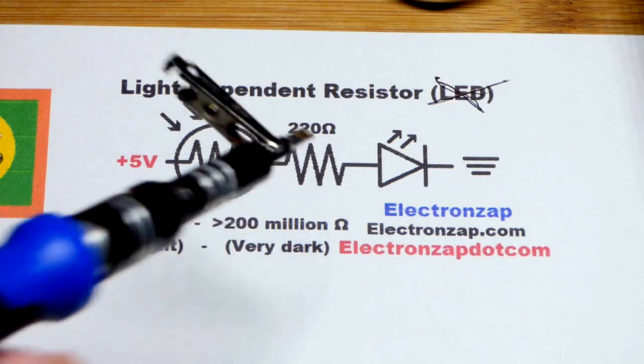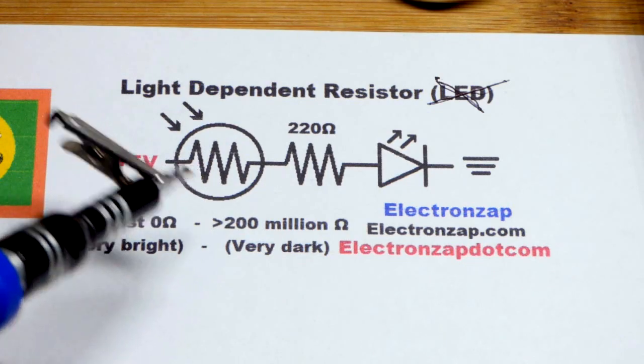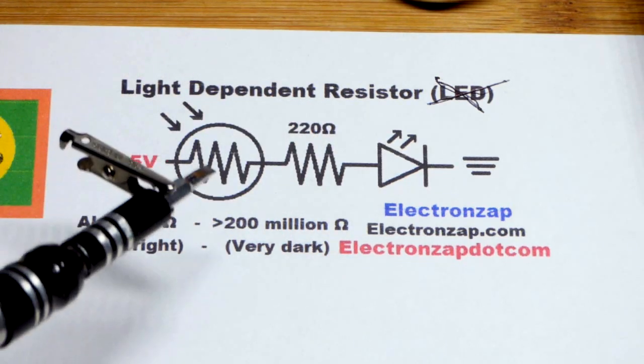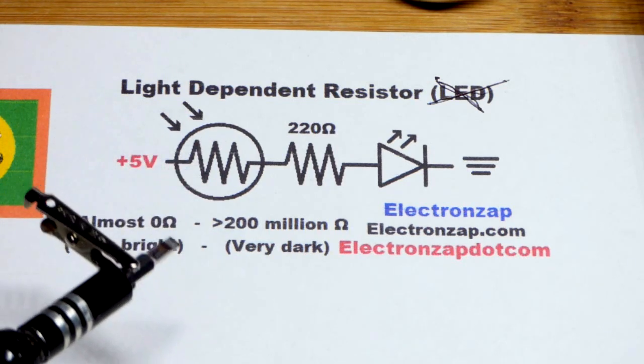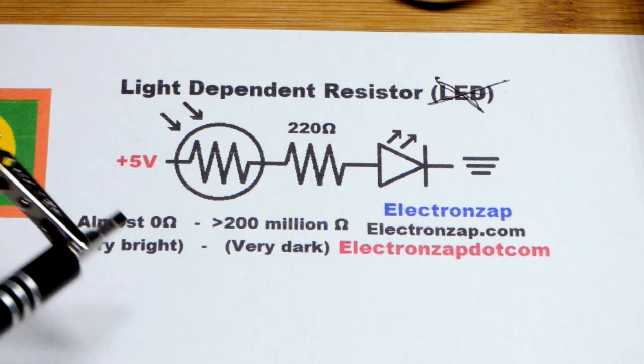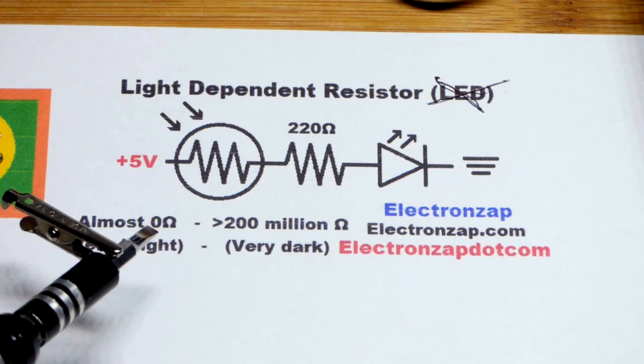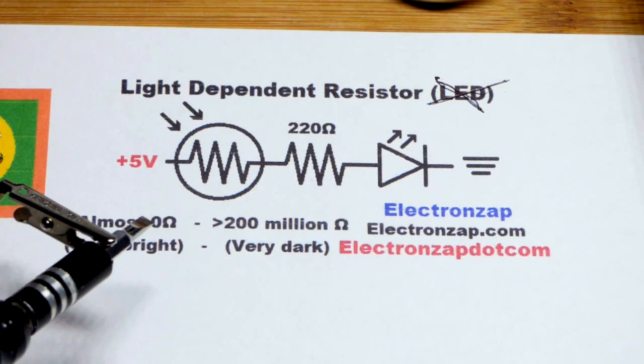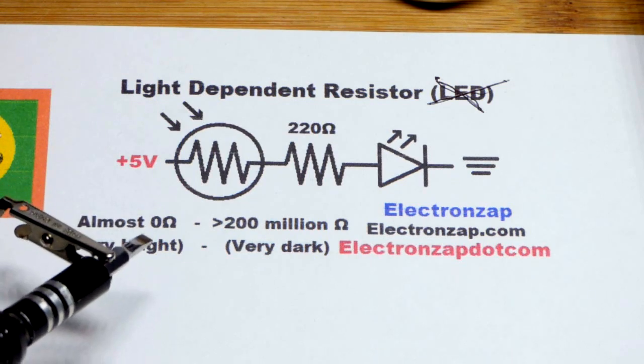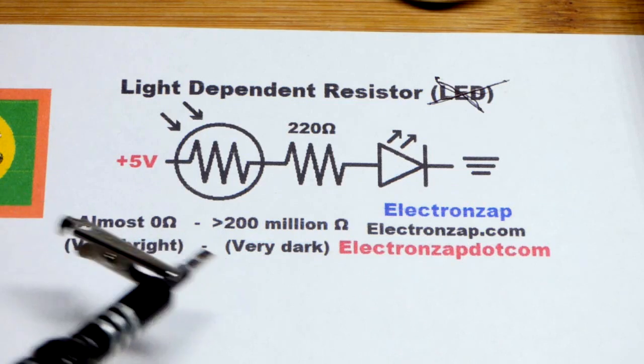So most resistors are fixed value resistors. You grab the value you want. The light dependent resistor is used when you want a resistor whose value changes based on the light that falls on it. And you can do all kinds of things with it. But the main takeaway is that if it is bright enough, you got almost zero ohms of resistance. I think I only got it down to about 30 ohms in the sunlight. But compared to when it's very dark, it's almost zero ohms.